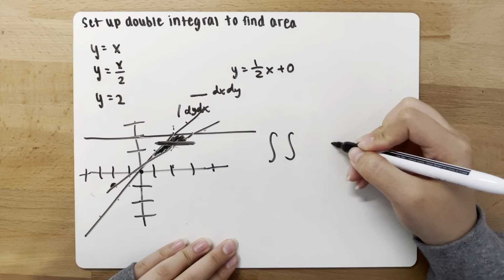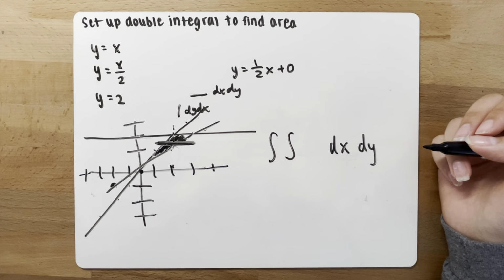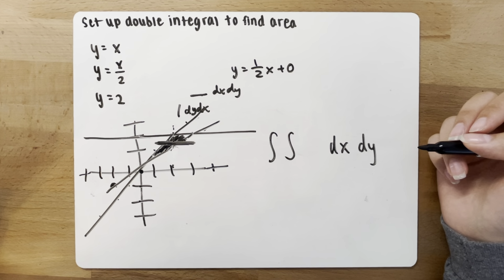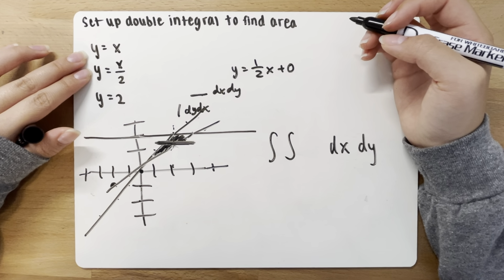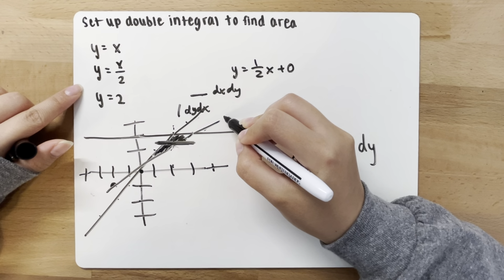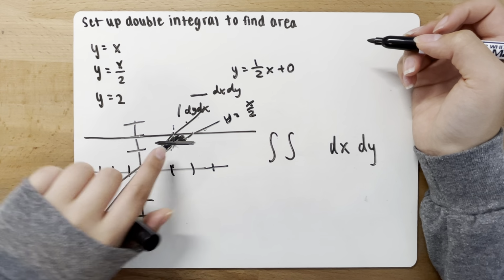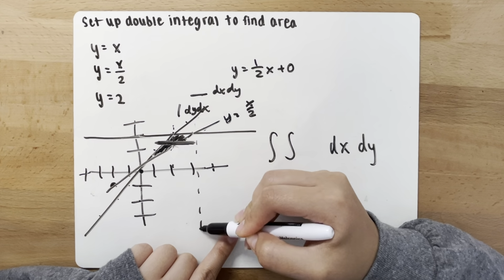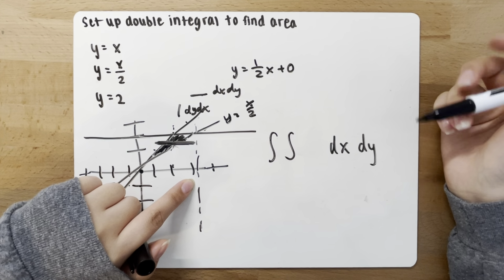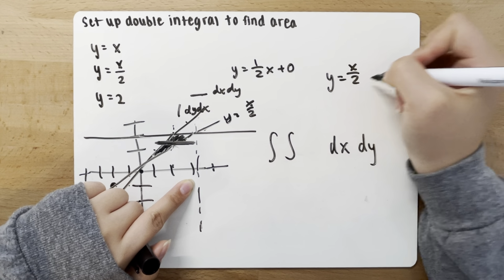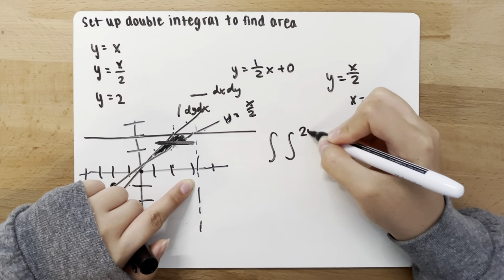Okay. So you know dx will be before dy. Now, in order to find the upper boundary of x, or any boundary of x, you take two equations right here and you solve for x. You see how this line is the line y equals x over 2, and it determines how far x can go. This will be the upper boundary of x. So solve y equals x over 2 for x, you get x equals 2y. Therefore, upper boundary will be 2y.